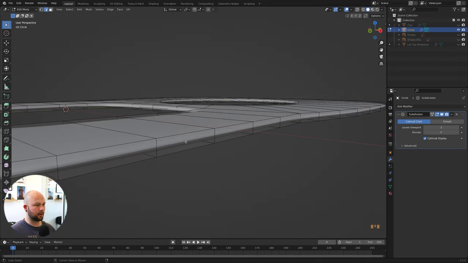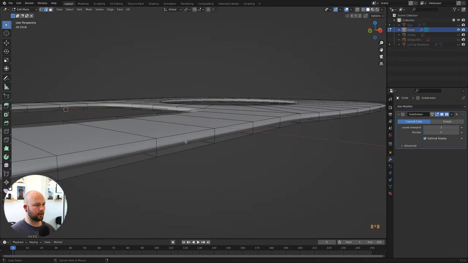But if you're happy with it like I am and you don't want to change it, and you're going to go rogue, with your new coffee or water selected, come here to your modifiers. I'm just going to apply them. The reason I've done that is now I have a mesh I can work with. So we can get rid of these guys. Box select our little balls. Delete your balls. X, delete that. And happy days.